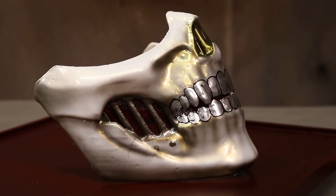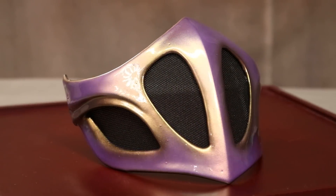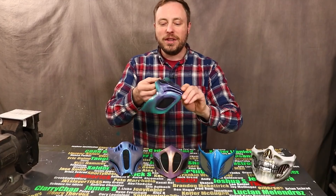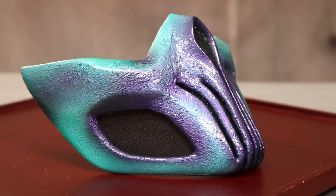Ta-da! They're all finished. Since I can't leave well enough alone, I went back and hand-painted the teeth on this, which was kind of the plan in the first place, and the grills on the sides — did those in chrome, which I thought would be a nice combination with the gold. The middle three masks I liked well enough the way they were, so I didn't change anything. I did coat all of these with the two-part car clear coat, which gave them a really protected, nice shiny finish. But this one was special — I did the blowtorch technique on this and then did the metallic powders and the shading, and it came out really awesome and really wild looking.